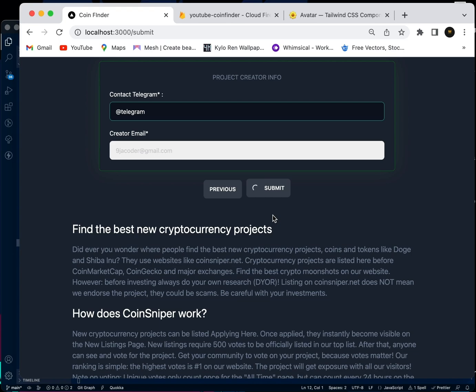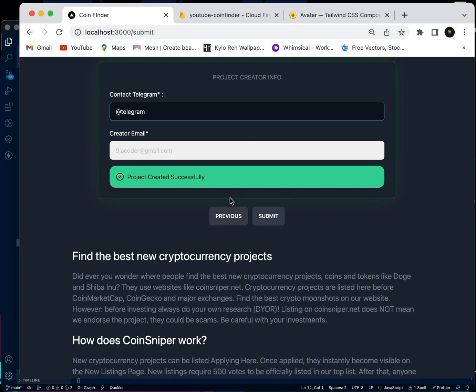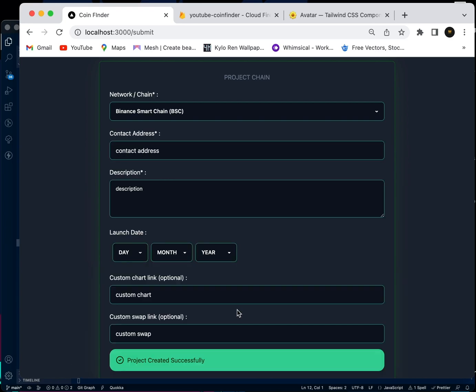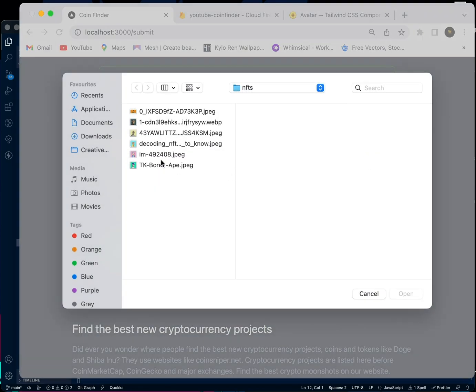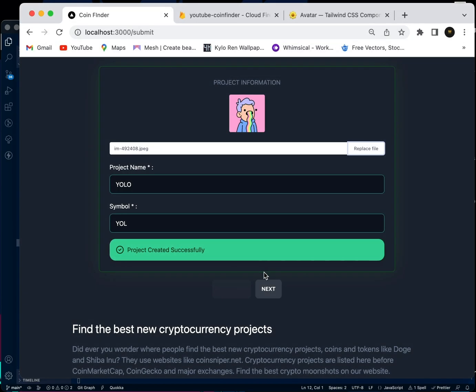So we're going to keep submitting here, so we get many instances of it, so we can have a much better display. We can see how nice the application looks.